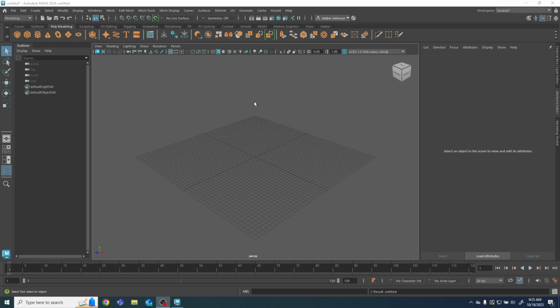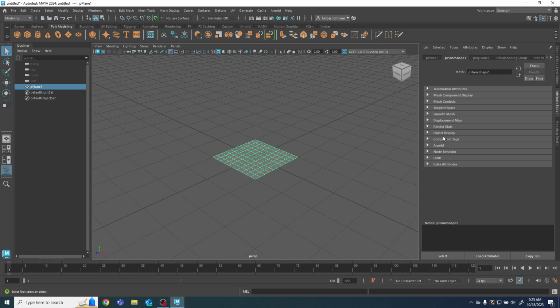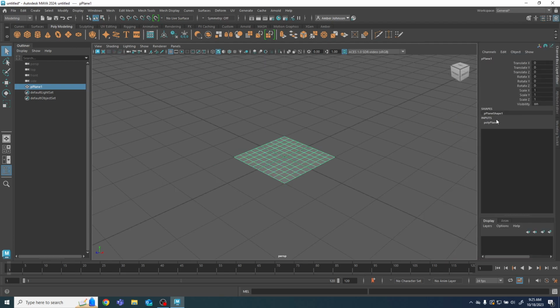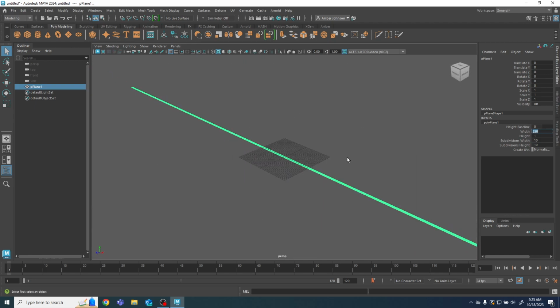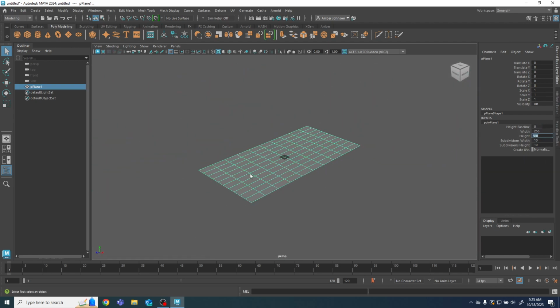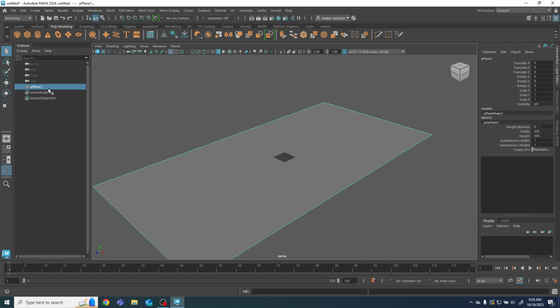So first, I'm just going to make a really simple floor. This doesn't actually require too much modeling. I'm just going to create a plane and set this to a nicer size. I'm going to make it about 2.5 meters wide, and we'll just do 5 meters long. I don't really need any subdivisions with this, so I'm going to take those out. And this is just going to be my floor.